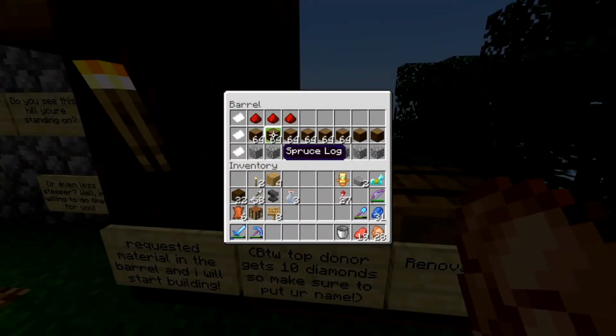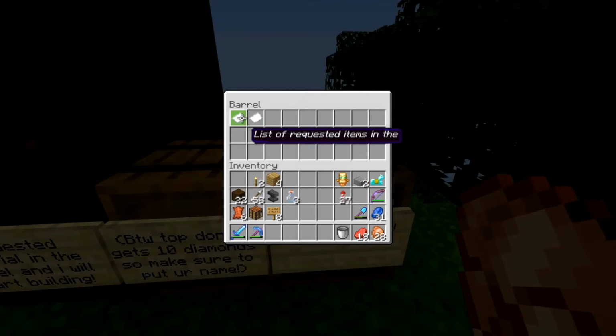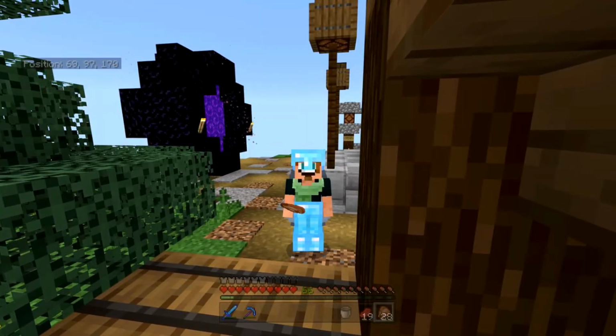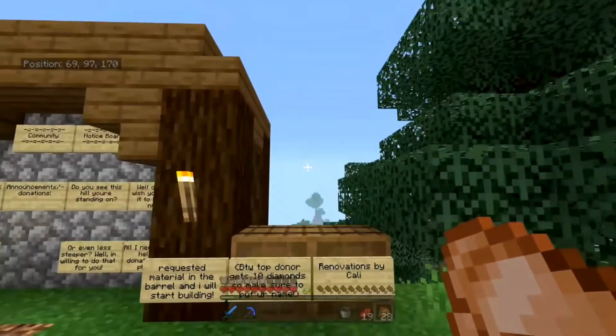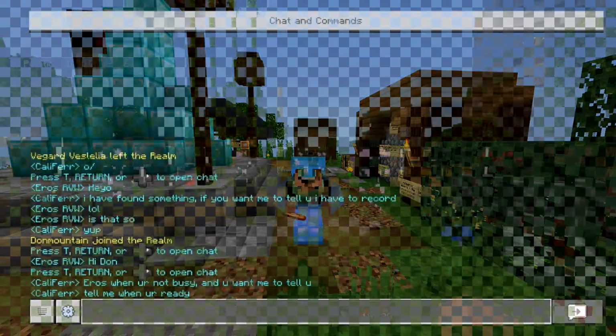So, redstone, and then spruce wood, cobblestone, undyed, so regular plain glass. List of requested items in the left barrel. Redstone. Well, it just happens to be that we have a lot of redstone available, so I think that may be what we can donate here. But before we get to that, I think that Cali may have finally found our prank. So let's see what Cali has to say, shall we?